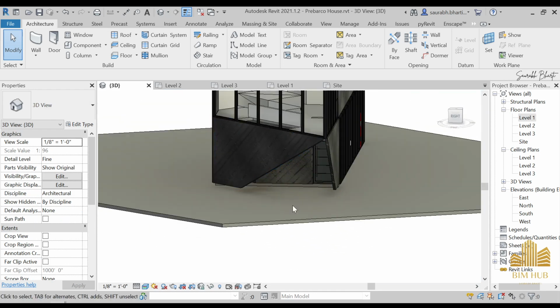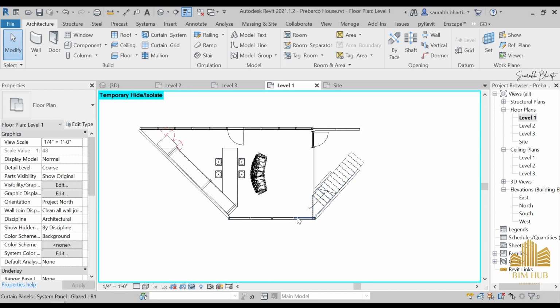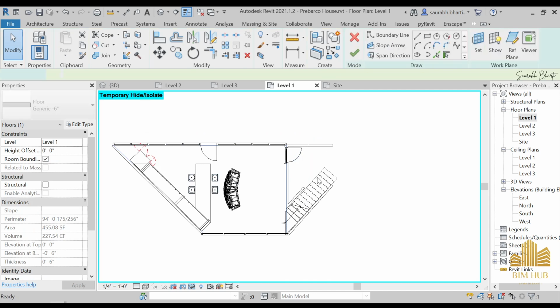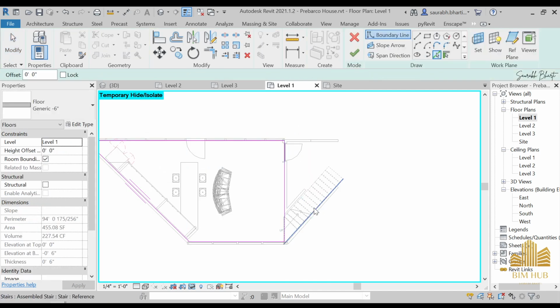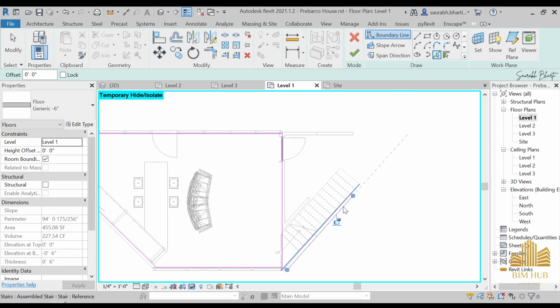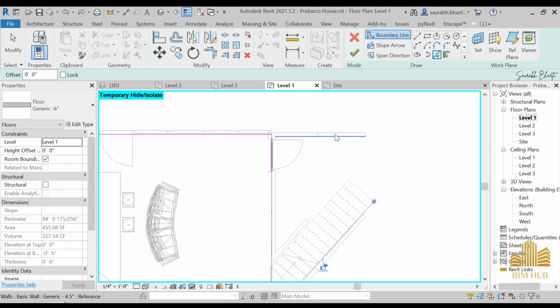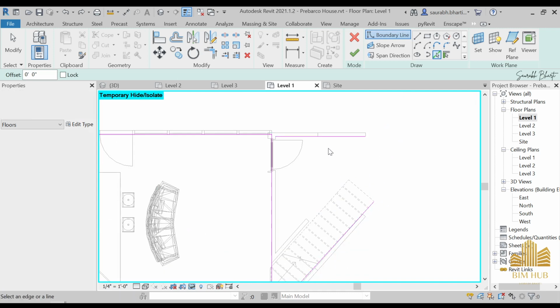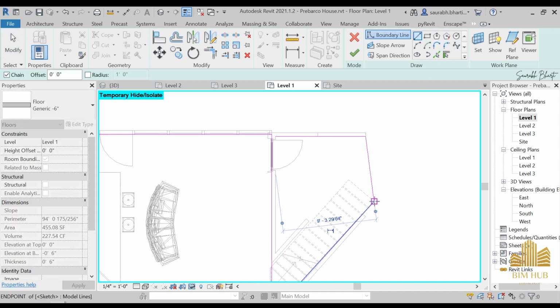The inside floor has been done, and if you want to increase the size of it, for example, just select this one, go to edit type, and you can increase the size of it by 9. So just select it from this outside portion, or you can also select the inside portion actually. So we are going to select the inside portion of it, and here also we are going to select this portion, and from here I'm going to make a line like this, and then TR for the trim.